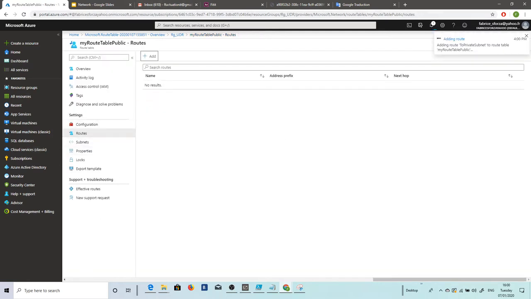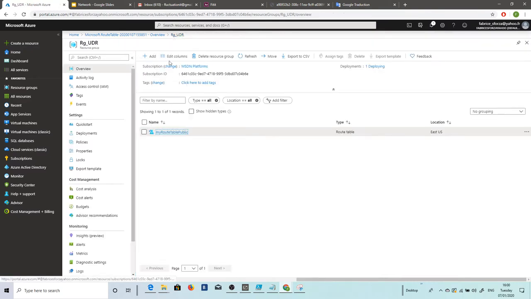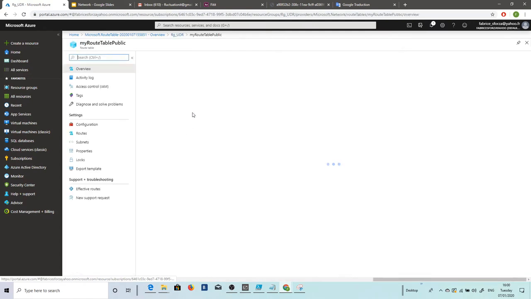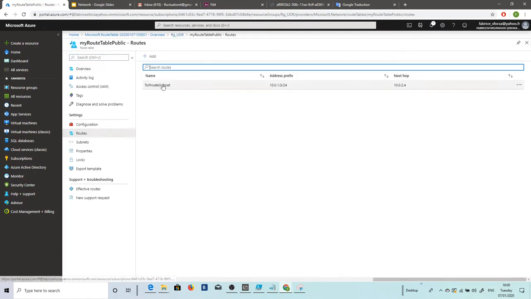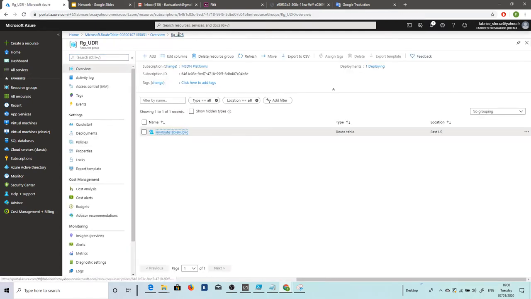After that, we will associate a route table to a subnet. So we'll create now our virtual network on my RG UDR. Here you will see the route table. I'm just going back here to show you, and I have my route just created. Now I'm going to create my VNet.